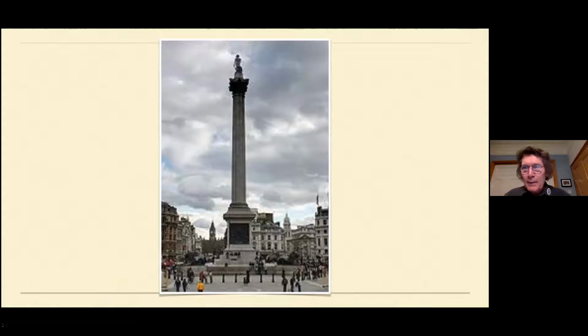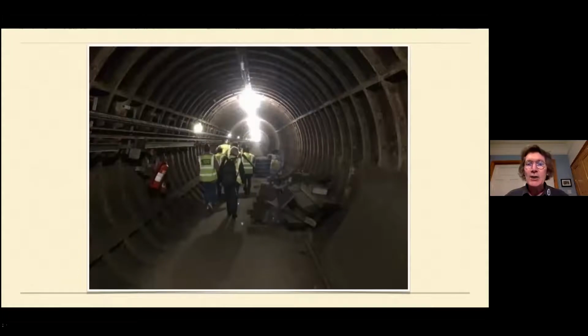Let's go to the next picture, because you probably are not aware that underneath Trafalgar Square is a tunnel. And that's me there walking underneath Trafalgar Square. In 1970, when the Jubilee Line extension ran to Charing Cross, they needed somehow to get the spoil, the earth, out of Charing Cross. The way they did it was dig a completely different tunnel underneath Trafalgar Square, which came up in what is now the National Gallery, but then was a building site. And so they took the rubbish out that way. It's a straight line, except it kinks around where Nelson's Column is.